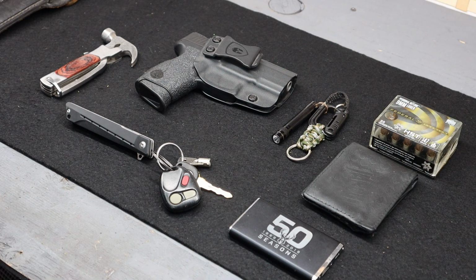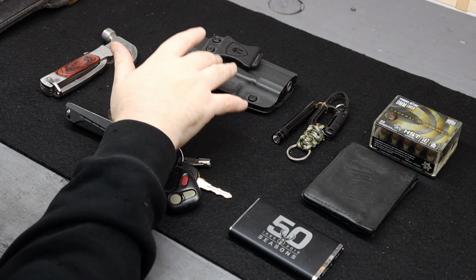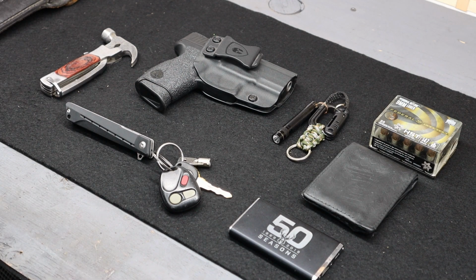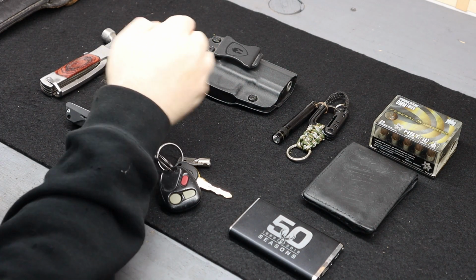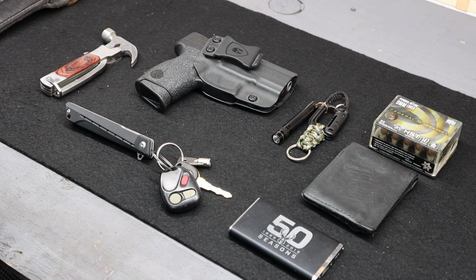But like I said, I should be ordering the Glock 19 MOS in the next week and a half. Hopefully get that in. And I'm going to order some goodies for it. Get that Holosun SCS red dot. And a good holster. If anyone has any recommendations for Glock 19 holsters, something with a sidecar to hold an extra mag, let me know in the comments. Some of the holsters I was looking at, like the Fat Guy holsters, tuck holsters. Can't remember the company that sells them, but something that has the gun down a little bit lower for chubbier guys. This one's actually pretty good for tucking down there if you're appendix carrying.